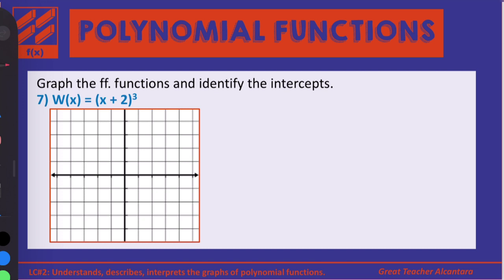Anyway, this one right here can also be rewritten as x plus 2 as your first quantity, your second quantity is also x plus 2, and the third one is also x plus 2. Hence the 3 for the exponent. It's not hard. If you equate these to 0, they're all going to give you one answer, and that is negative 2. So meaning there is a multiplicity of what?